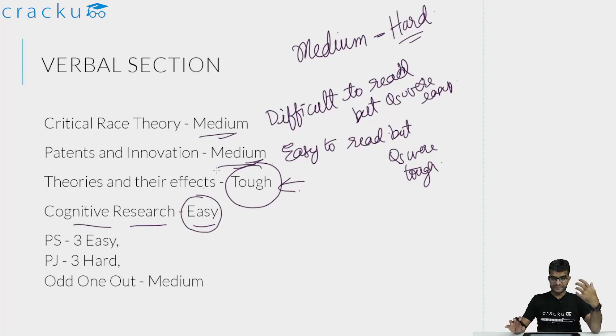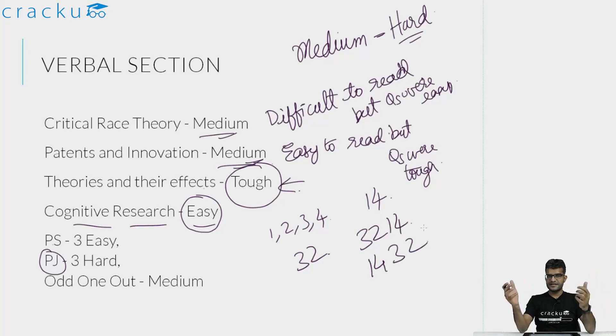Now, coming to the verbal section, for me personally, I find para jumbles to be definitely on the harder side. Somehow, I always have difficulty in getting my accuracy up. One of the reasons for that is because even if I am able to identify the connect between two sentences—suppose out of 1, 2, 3, 4, I am able to identify that, okay, 3 and 2 will come one after the other, 3 coming first. And I also figure out that, say, 4 and 1 also come one after the other, say, after 1 comes 4. Now, many times I come very close, but instead of, say, if the correct answer is 3214, I mark it as 1432. I am very close to actually answering it, but because there are so many permutations that are possible of these four numbers, I just miss out on it. Because of which, and also because I am not super confident of my attempts in para jumbles, I do not get a very high accuracy.